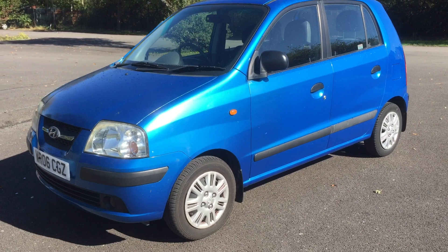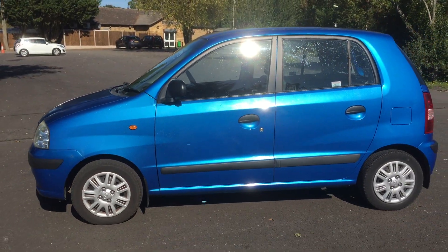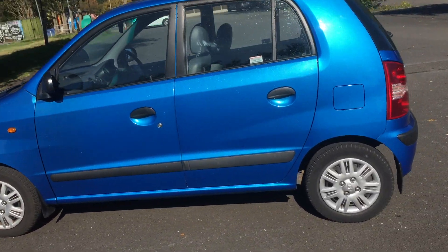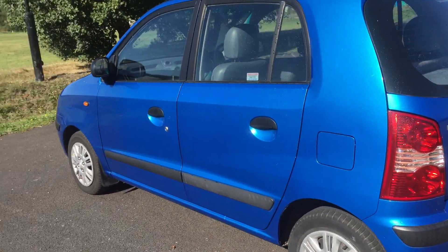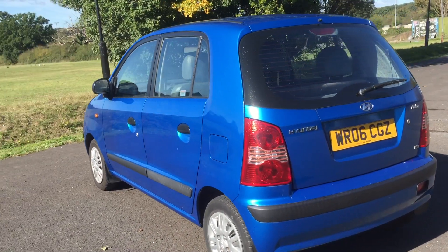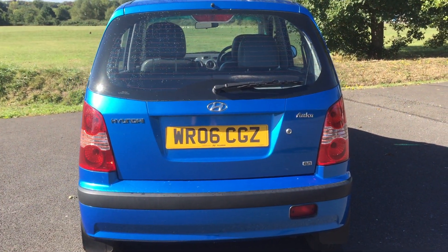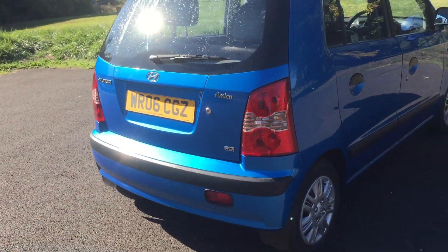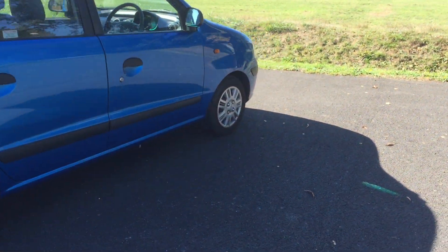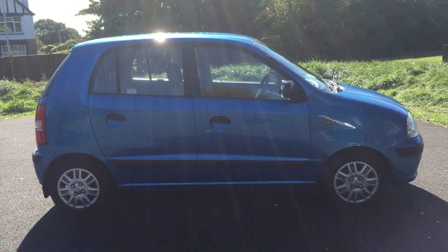Brakespear Car Sales again with you today with another gem — this time a Hyundai Amica, got a one-liter engine, five-door car. I think you can see here 31,000 miles. Love these little low mileage cars that sell in this price range. She's a 2006 GSI model — the mind boggles as to what spec a GSI has in this class of car.